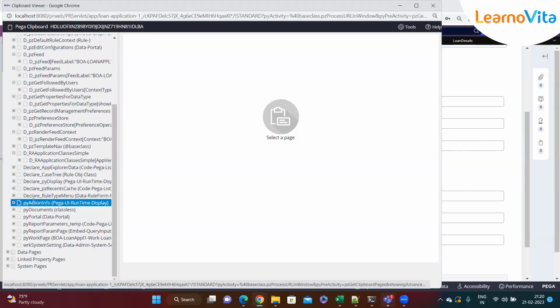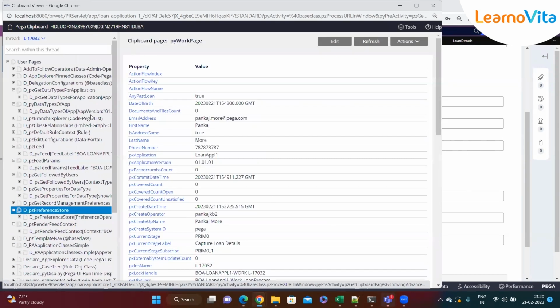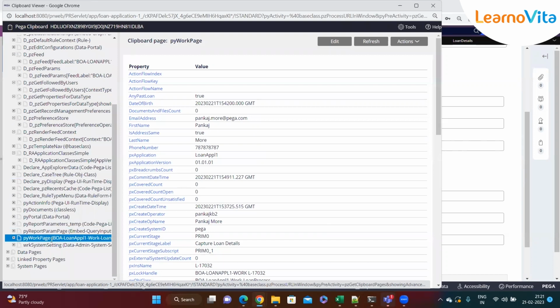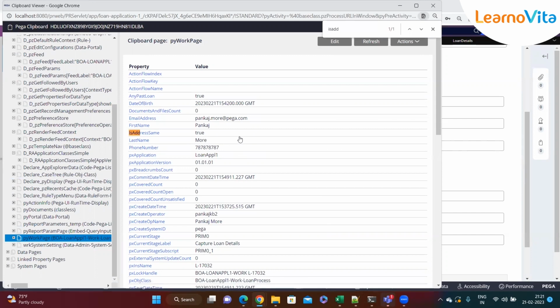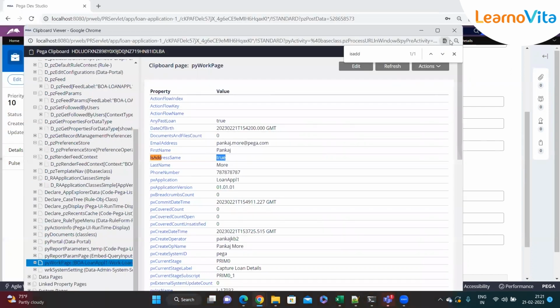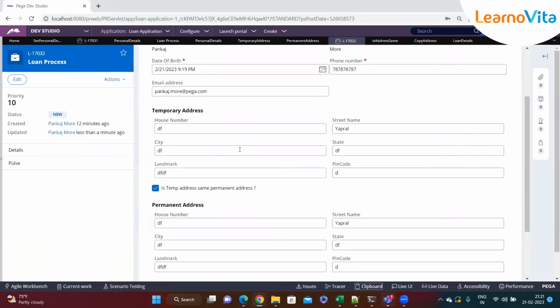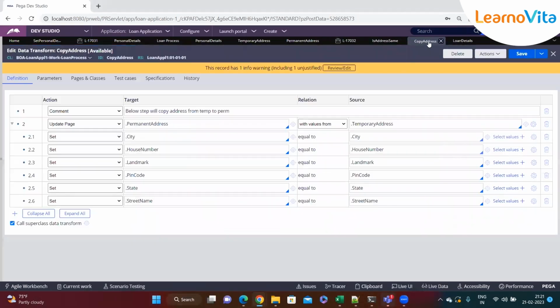I told you yesterday that the work object information in the clipboard you can see in the POI work page. The property name is address, is address same, and the value is true. So we'll hide it, and the data transform is this.